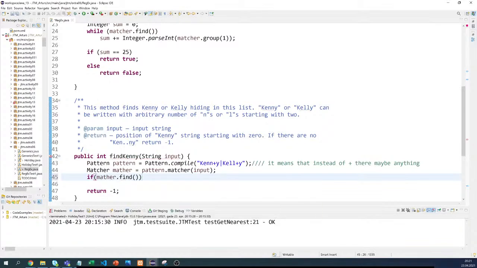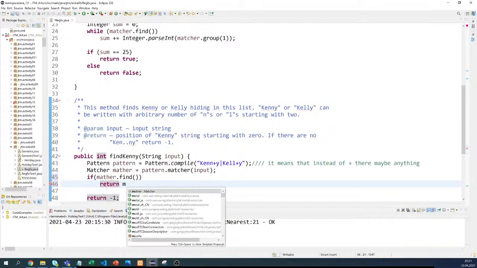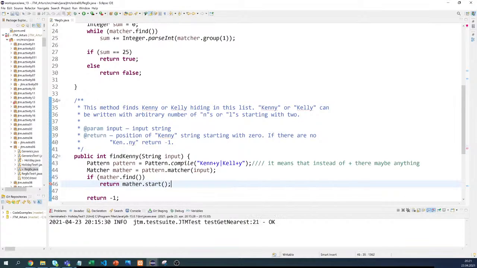So we are searching for the result. So if it's found, then we return the start of the result. So we use matcher start. It means that we return the start of the result found. Otherwise, return -1. That's the default value.